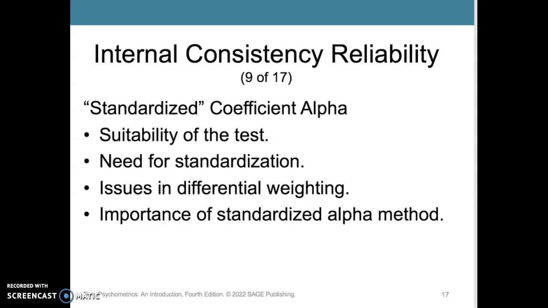But typically I would try to avoid it, because the differential weighting shouldn't cause an issue, but standardizing can bias your results as well. So let's say you have items on different response scales, or you try to combine scores from different measures; that can create some issues, and you just have to make a case-by-case decision.